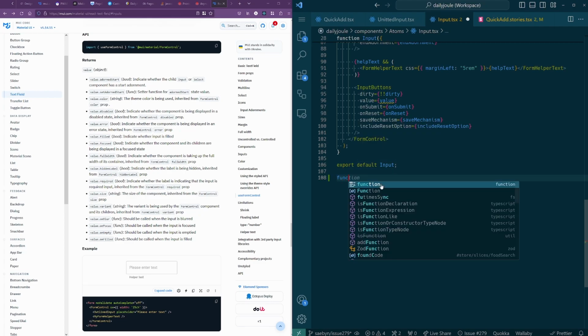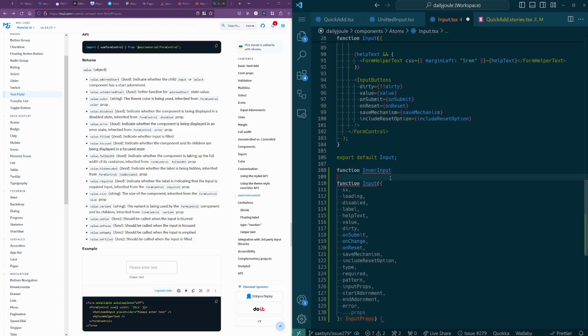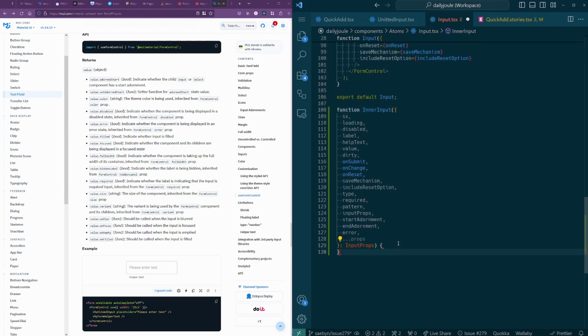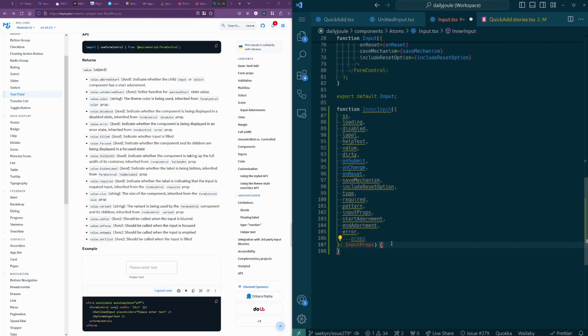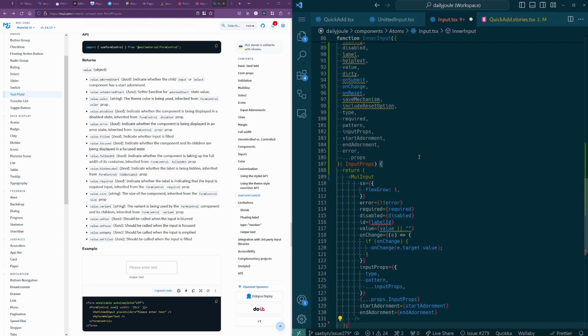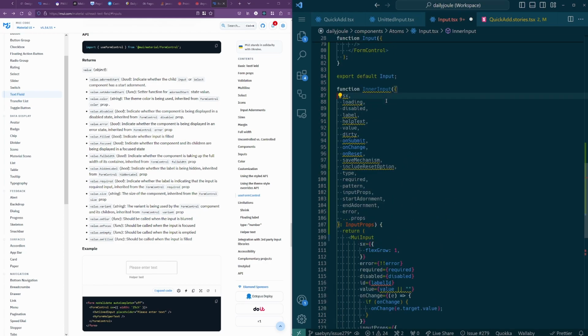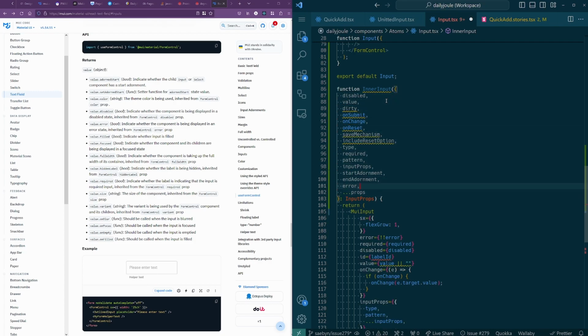Okay, so function, enterInput. All right. And then a bunch of stuff we don't need here. And a thing that we do need, which is label ID.